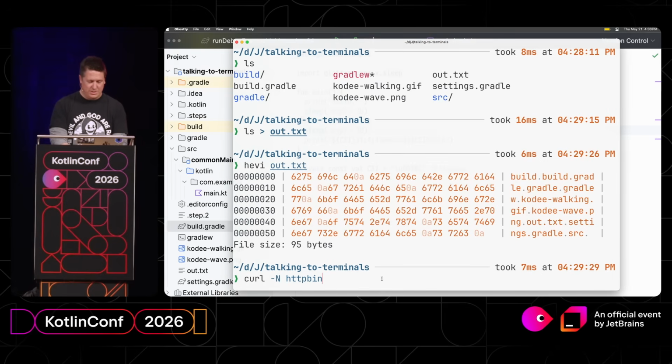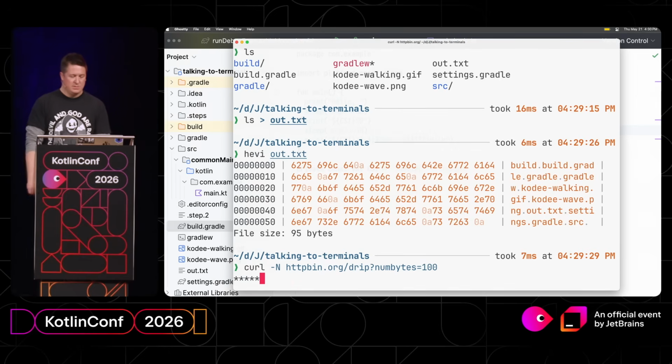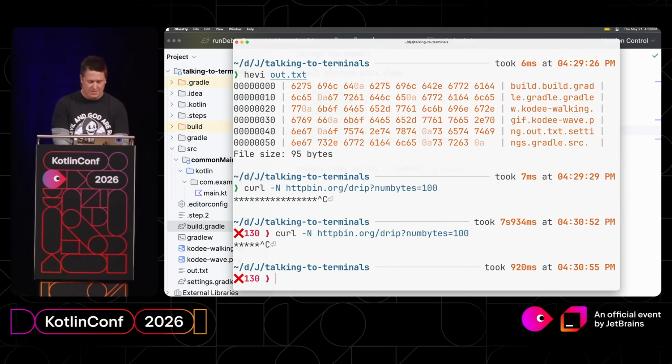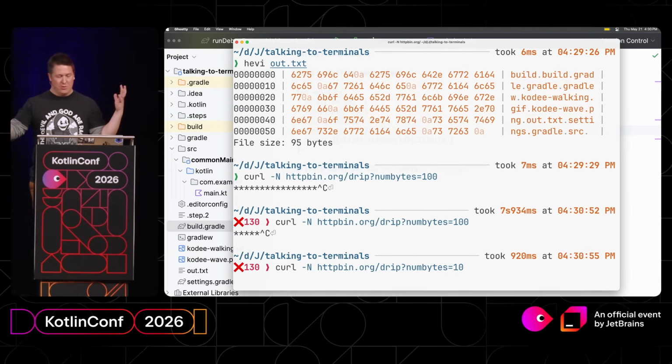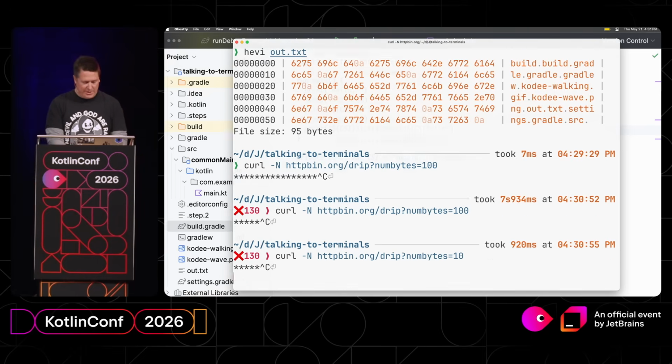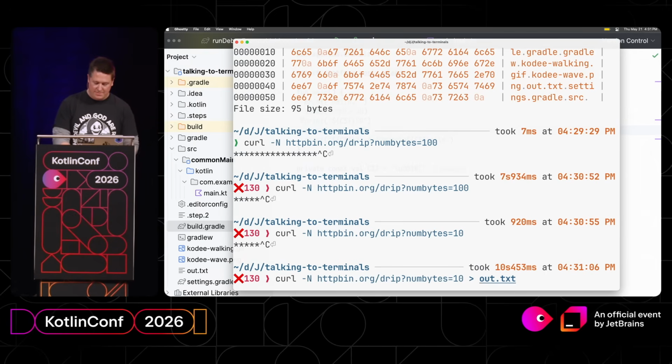Okay, I'm going to curl this site. And what the site is going to do is send me bytes slowly. It's over a period of, I don't even remember how long, 10 seconds. This is actually a lot slower than it was originally. We'll just do 10. Oh, that's still 100. So it's sending me these bytes over a couple seconds. And curl, the -n flag is basically telling it, don't buffer these, output them as soon as you get the bytes. Now watch what happens when I redirect this to a file.